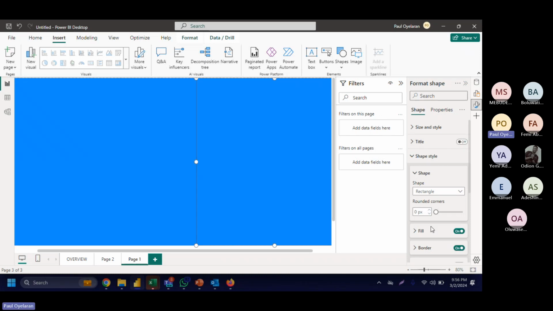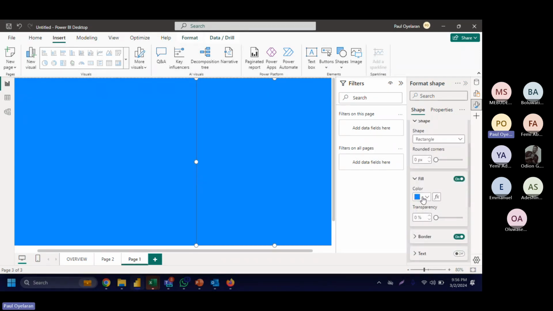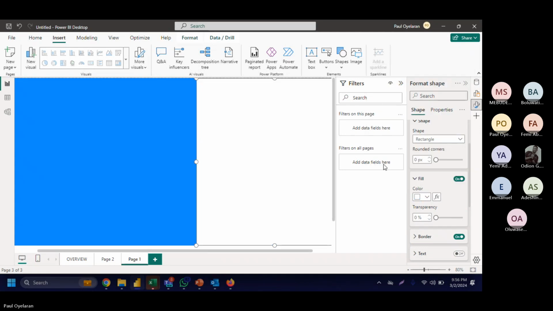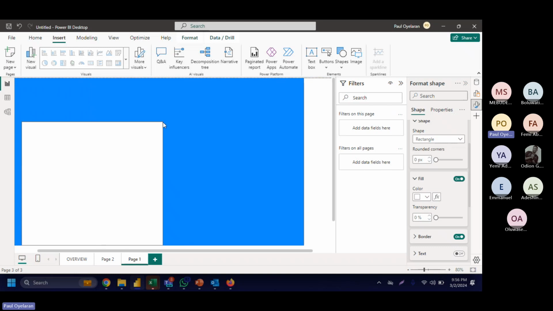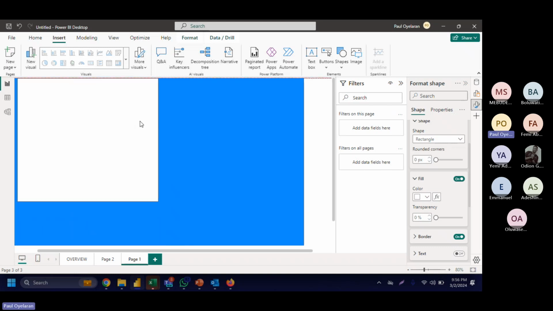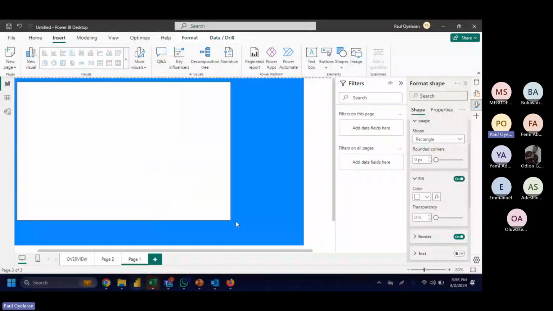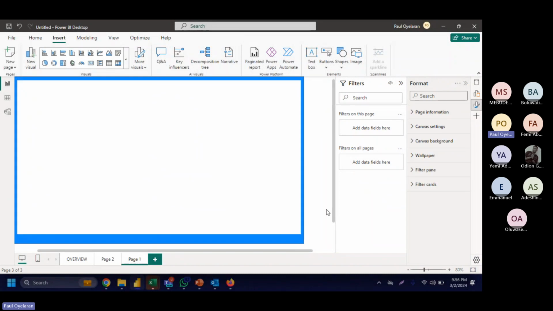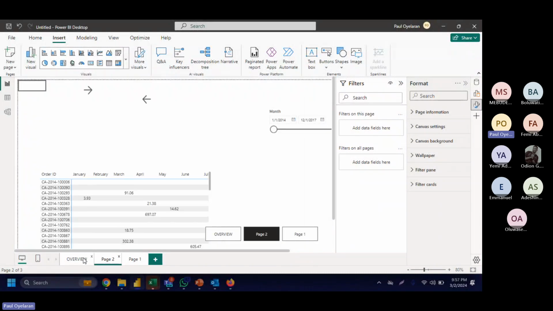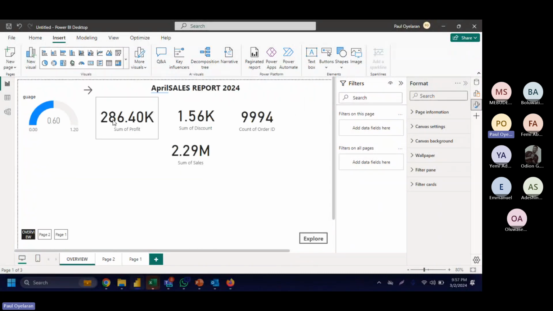So you can change the color for the rectangle, let's say maybe to white. I don't know how to design a dashboard, but I'm just trying to show how we can combine them together, so you can do something like this. If it's something that you like, that resonates with you, then your main work can now start coming in. Maybe all these are our KPIs that we did the other time.